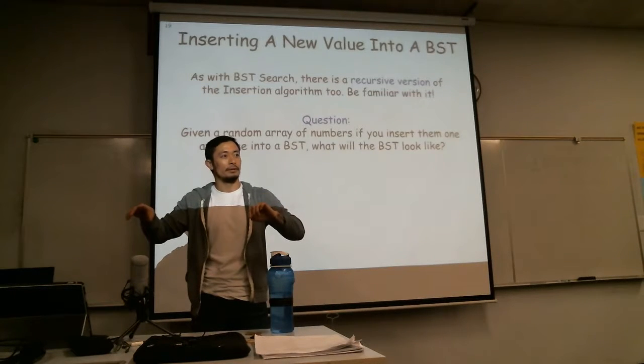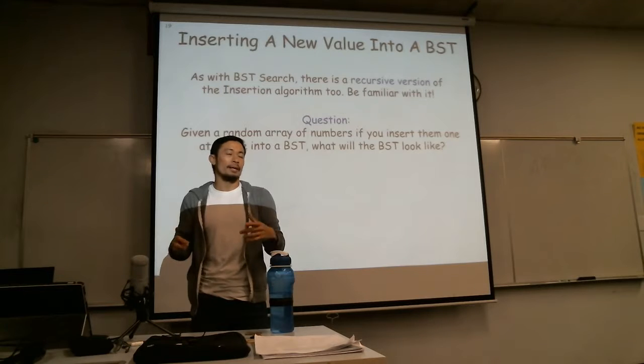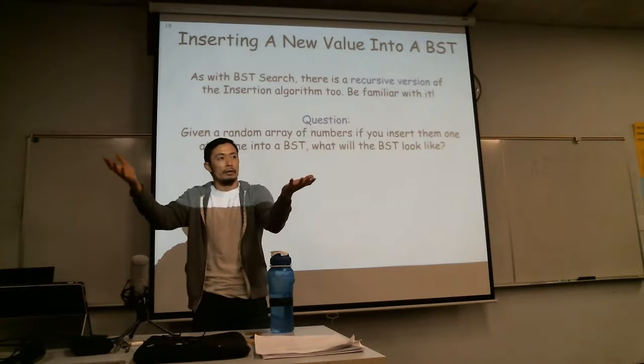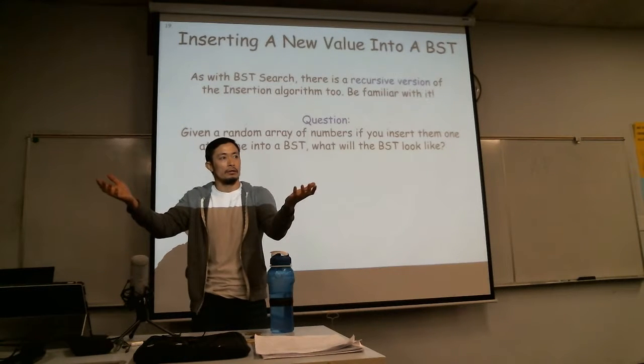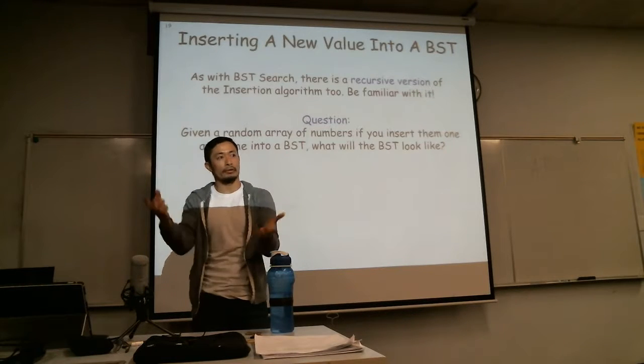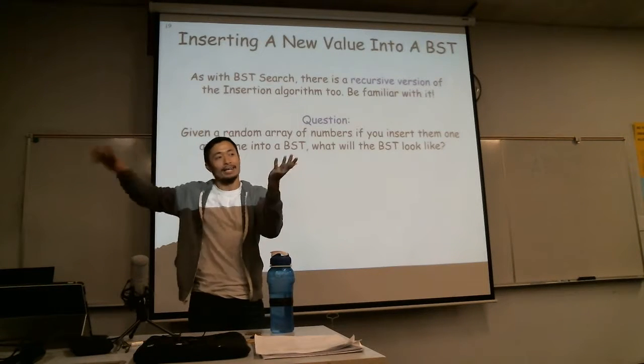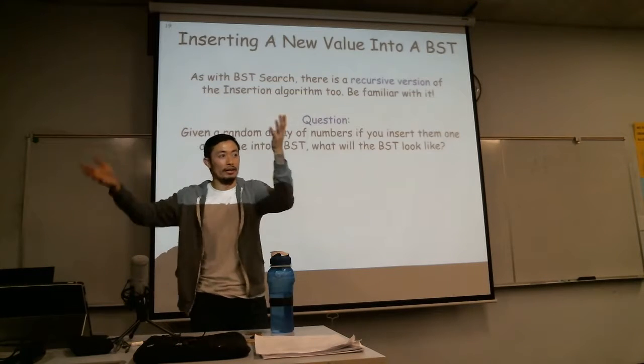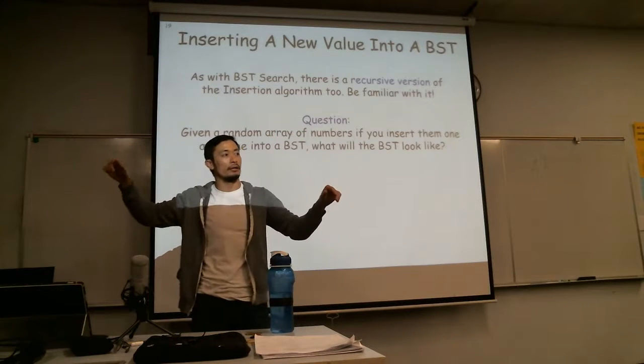Wait, a full tree? Why is it complete? Why is it going to be even? It could be tilted in a way that one side, the left side, is bigger than the other. Well, not for any particular case, but on average it'll be full, right? Because I'll have cases in which one side is biased, then another case where the other is biased, and altogether they'll even each other out.